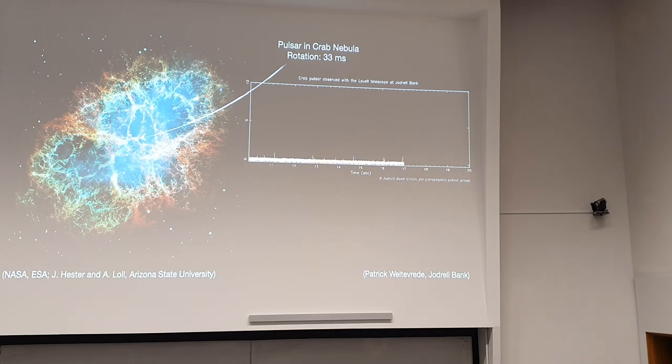Pulsars are very regular, and some are very bright, like the one I showed before, which had these giant pulses. But most pulsars are very, very faint. Even with the Lovell telescope, which is, I think, the fourth largest in the world these days, if you take the raw signal out of the telescope and plug it into a speaker, which is basically what this was, you won't hear it. And you won't see the pulse.